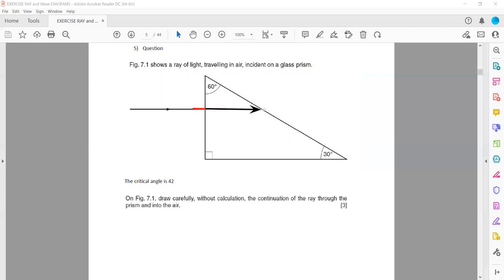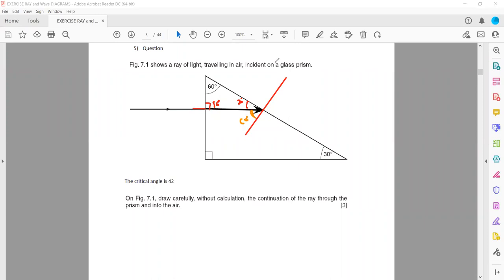Now, when you strike a denser to rarer boundary, whenever you strike the boundary, always draw the normal. The normal is always 90 degrees, or perpendicular, to the surface. So you draw a normal, then identify what angle this is. If this is 60, this one is a 90, so this will be 30. And if this one is 30, what will this angle be? Because the total angle sum of a triangle is 180, this is 30, so the remaining angle will be 60, because the total is 90 between the normal and the surface.